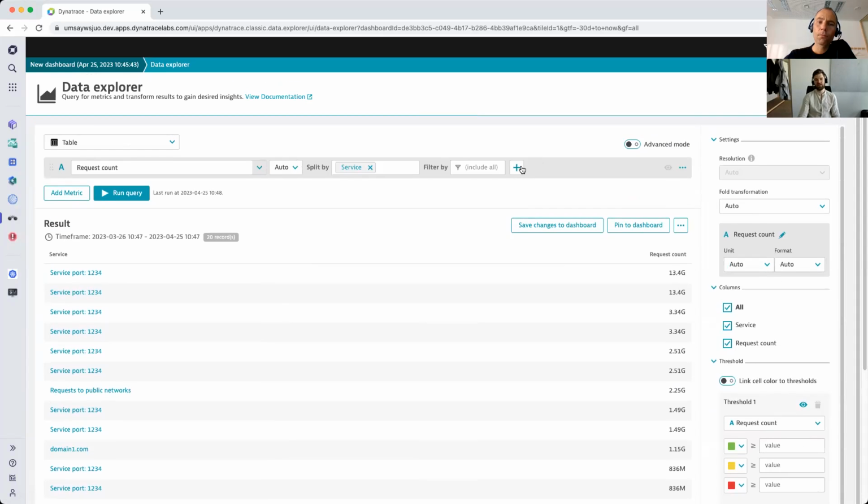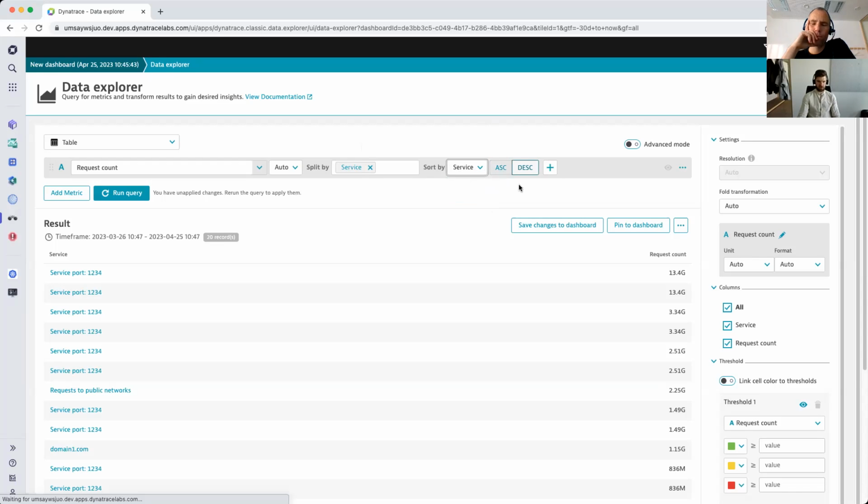What you would have needed to do before, you would have actually needed to go to advanced mode. What you can do now is, since we added a bit of magic to make it more pleasant to work with the metrics query language, you can actually now use the front end and the builder, as we called it in the past, to do this easily, which means once you've split, you get any of these dimensions here as a choice.